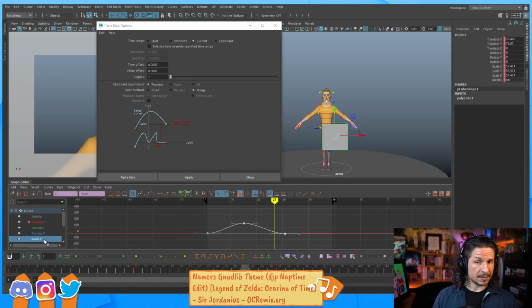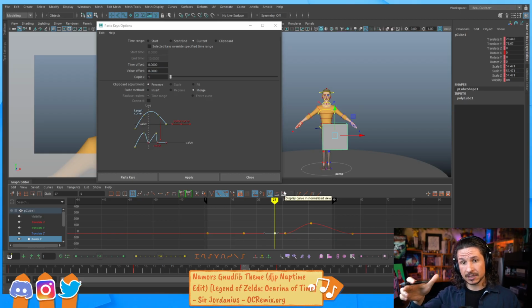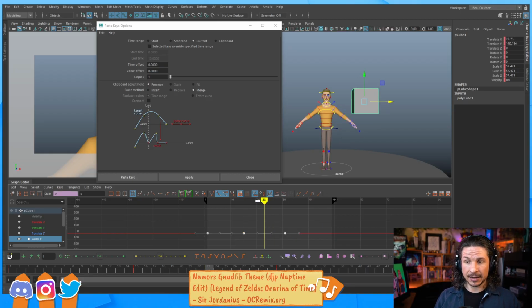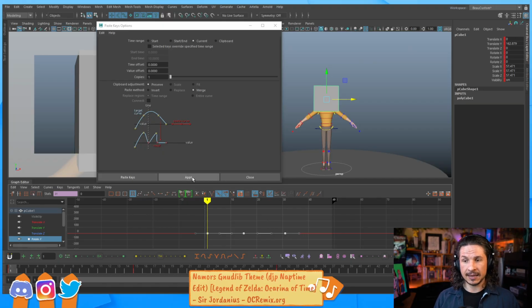and then I want to paste it maybe on the rotate X. If I just select the range that I want to copy to, there's a few things that are going to happen. First, we need to indicate where we're going to copy and paste the frames to. If I have this set to current and paste, you're going to notice that the animation pastes from the frame that I am currently sitting on. So in this case, frame 27. If I wanted to match exactly, that means I would have to go back to frame 1 and then hit paste. And now it goes into the right spot.